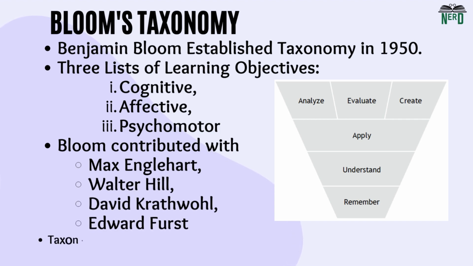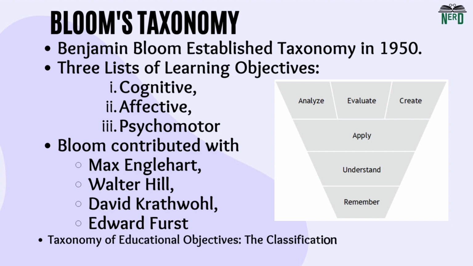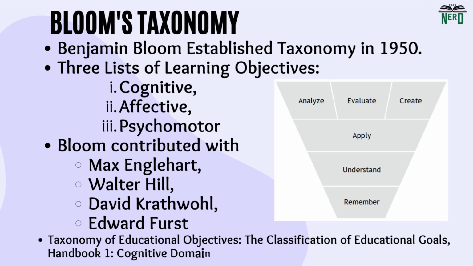In 1956, Benjamin Bloom, with contributions from Max Engelhart, Walter Hill, David Krathwohl, and Edward Furst, published a framework, Taxonomy of Educational Objectives, the Classification of Educational Goals, Handbook 1, Cognitive Domain. It was named after Benjamin Bloom, the chairman of the committee of educators that developed the taxonomy. Bloom's taxonomy enabled teachers to think in a structured way about how they question students and deliver content.